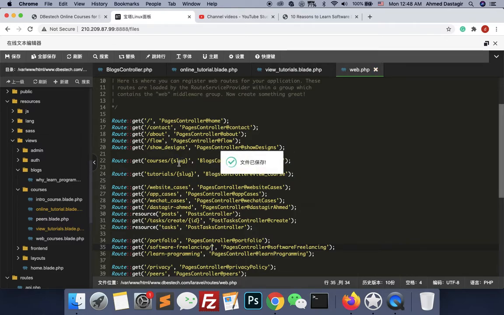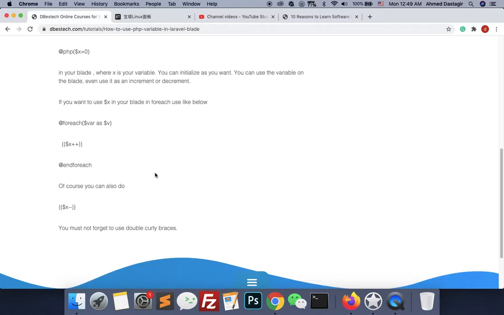We do this to make a differentiation. Otherwise, for Laravel, this is a slug and this is a slug. They wouldn't make a difference. So Laravel would always be pulling, if you have a lot of slugs but they don't have a different keyword at the beginning, Laravel would always pull up the first one. So you need to have different keywords, and keywords are random, but they should match your page title and page information. Like for me, this is a tutorial for Laravel.